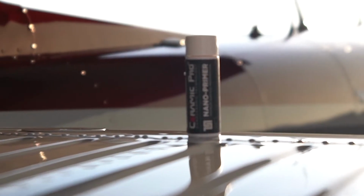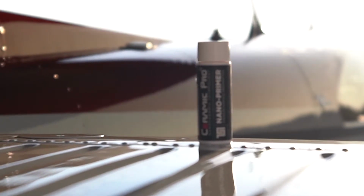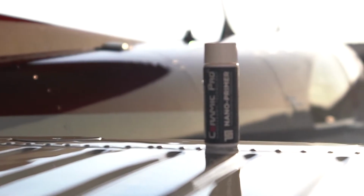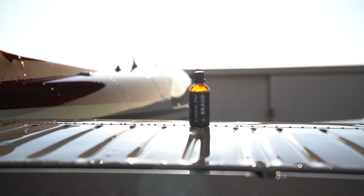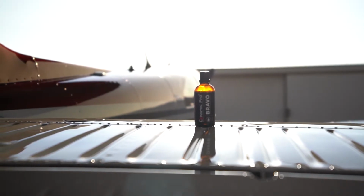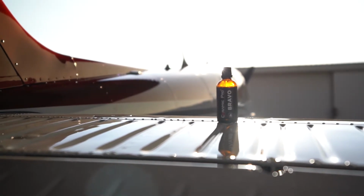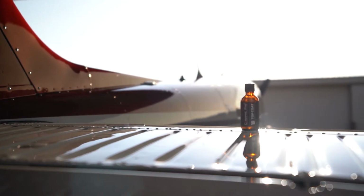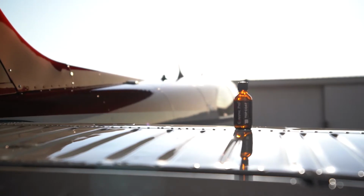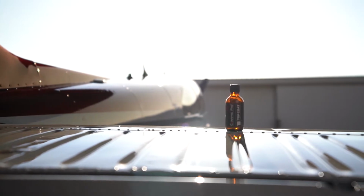After that, we used Ceramic Pro Primer. We applied that with a foam pad all the way around the aircraft, top, bottom, bottoms of wings, tops of wings, all over. After that, we did Ceramic Pro Bravo, and applied one coat of that. Then the next day, today, we came back and applied Ceramic Pro top coat. It definitely makes a difference adding that top coat. The gloss and the hydrophobic properties are just wicked.